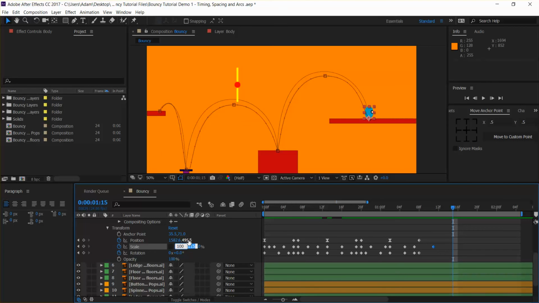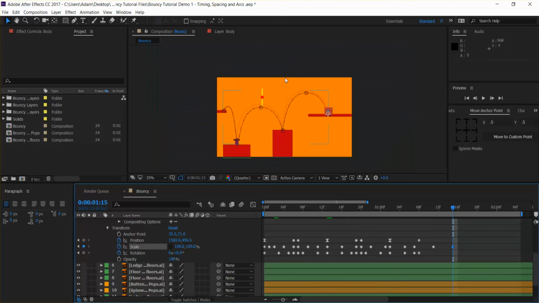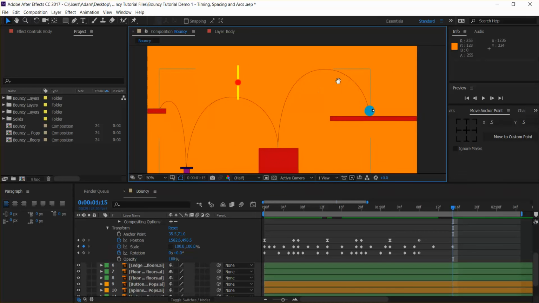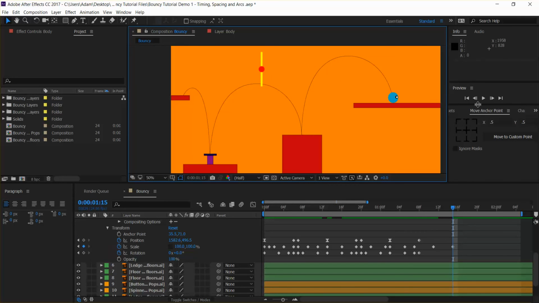And we'll give that a playback and just see how that feels. Let's just make sure we can see all the bits that we need. Lovely. So now I've got a nice little jump with some squash and stretch happening, and we can really feel that character. Okay, so that's cool.